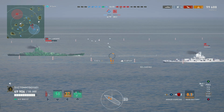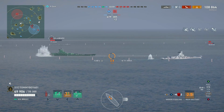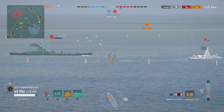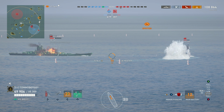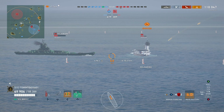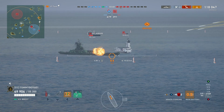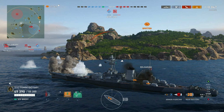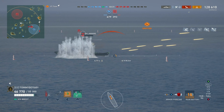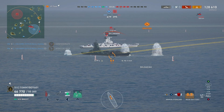As we get our first shot off on this Delaware here, pop the reload booster, and decent chunk right there. And let's see if we can get another chunk, as he is still broadside to us, which we will happily take. We'll get another chunk right here. Absolutely. And this is what the supercruisers do, right? This is what we want to be doing in these supercruisers. We find the broadsides, we use our concealment to get into these places, even though we use the island for the concealment. And we use our health to be able to take these little bit of big shots, even though we're not the most well armored.